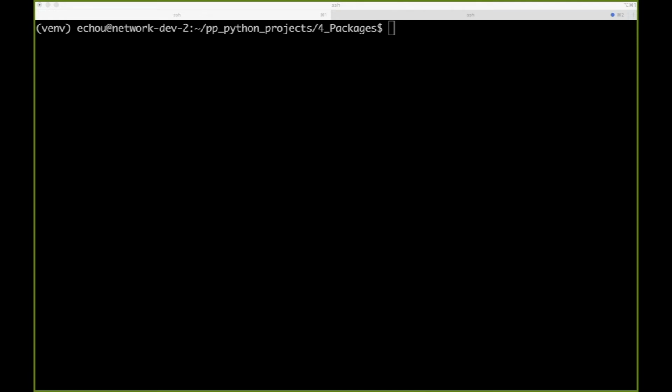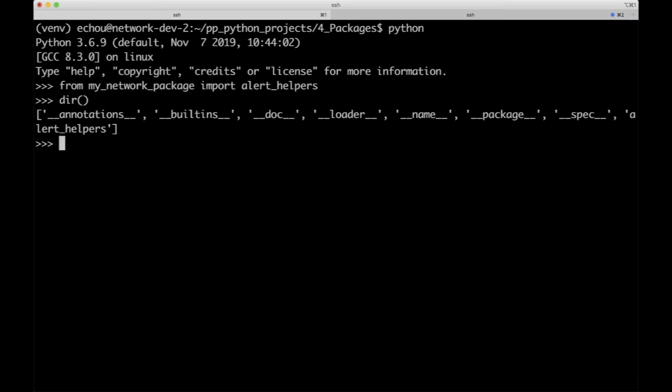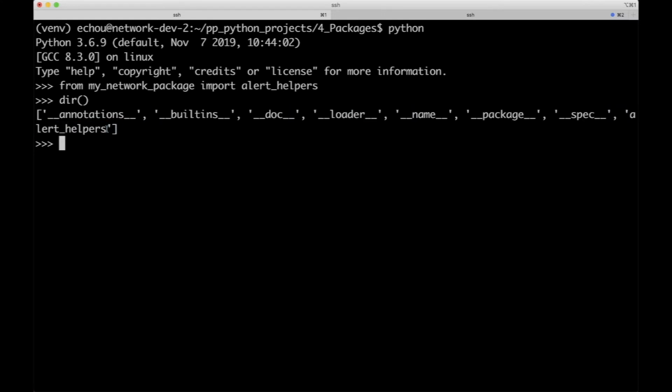And now let's run it. Let's fire up our Python interpreter, and we'll just say from my_network_package import alert_helpers. Now that it is imported, if I look at the dir, which shows what's included in my namespace right now, I can see there's an alert_helpers present. So if I do alert_helpers.run_command show ip bgp, then it should go out there.